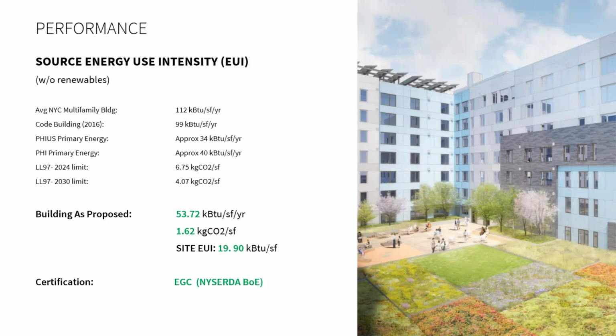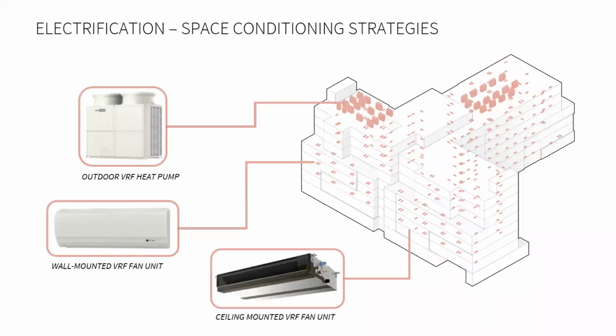In order to reduce our energy consumption, of course, we are designing a robust building enclosure with tight air sealing details, double glazed UPVC windows, and energy efficient fixtures, which are all low-hanging fruit at this point and standard practice in our buildings. You can go to the next slide, actually.